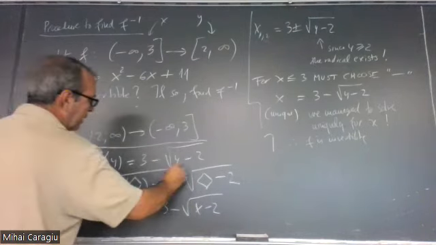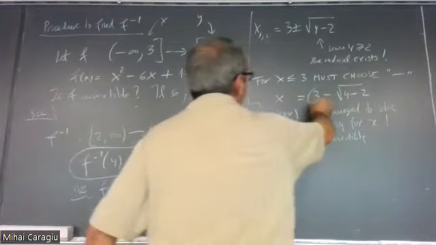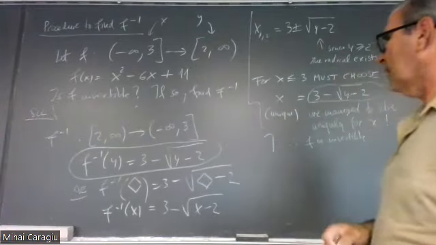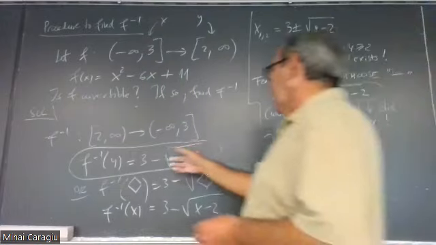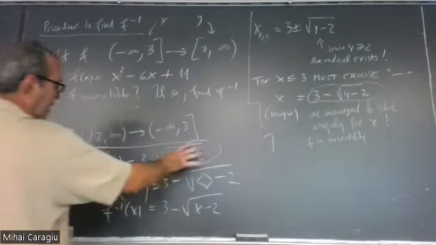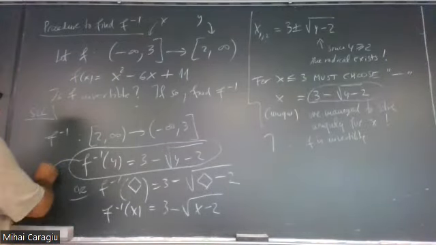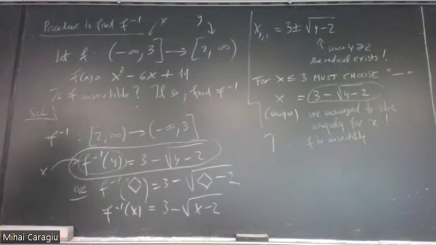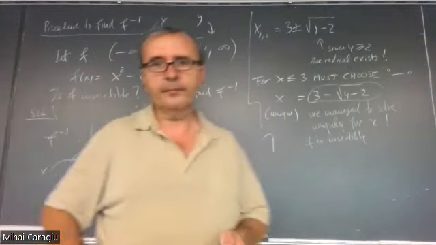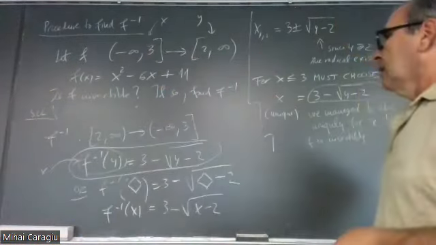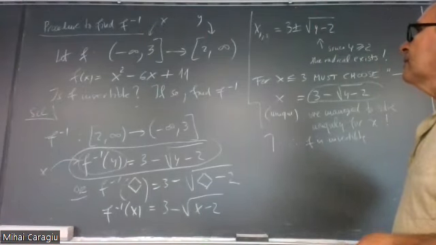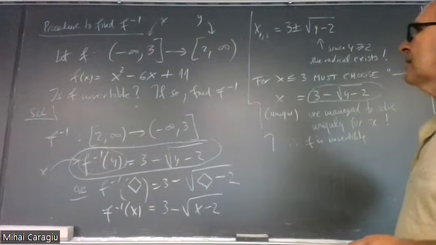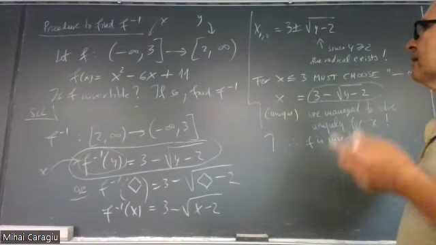f inverse of y as a result of this problem is 3 minus the square root of y minus 2, which is x obtained in terms of y uniquely. This is x, which is f inverse of y. x as a result of this problem was obtained in terms of y uniquely, right? Okay, then. So this covers the functions part of the reading assignment on set theory and functions.